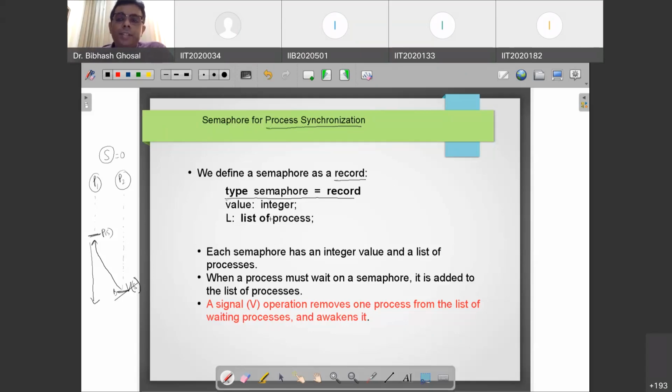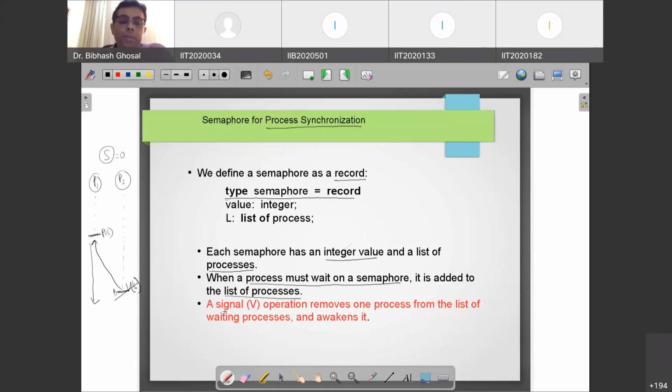There are two elements in it: one is the integer and the other is the list of processes. So when a process is waiting on a semaphore, it is added to the list of processes. That is very important. This ensures that you also maintain a queue of the processes. It's not just a locking mechanism.